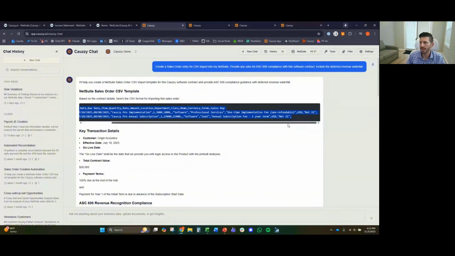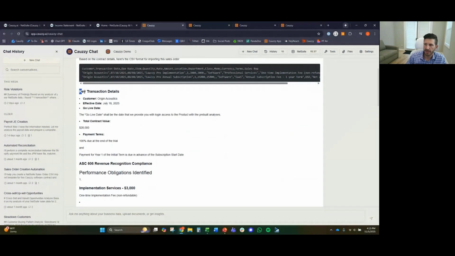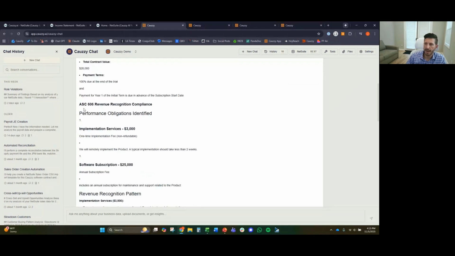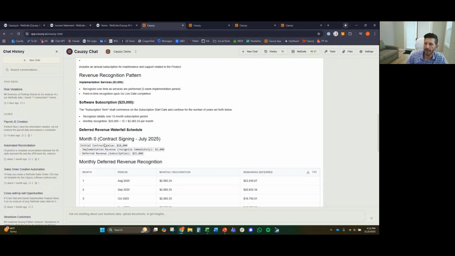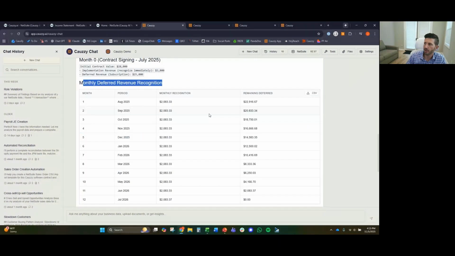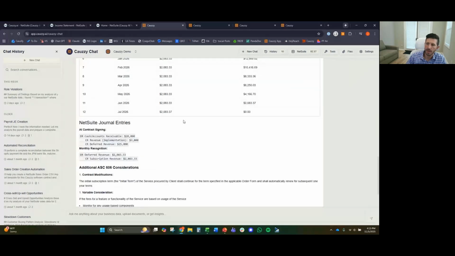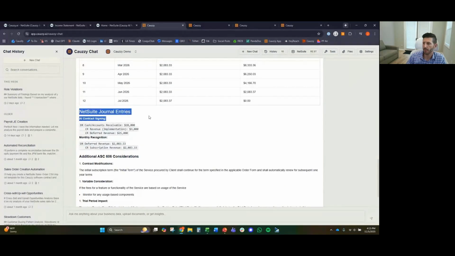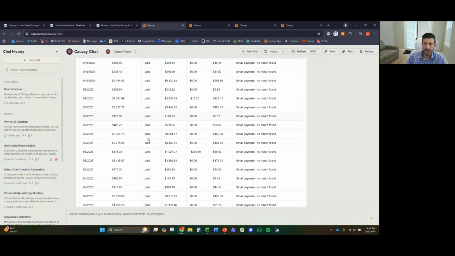Ultimately, you can push it back to NetSuite, but create the CSV for me to review, and then tell me the key transaction details from the contract, tell me my ASC 606 performance obligations, build me my monthly deferred revenue recognition waterfall, which I could certainly download, right? Tells me my journal entries as well. So it can be pretty powerful and sort of create entries and automations that way too. Other people have done things like reconciliations, right? So there's just a lot we can do with the chatbot.